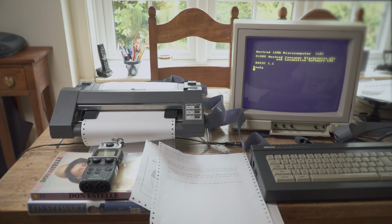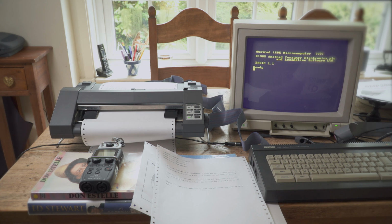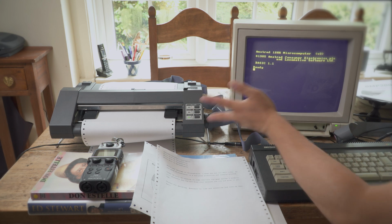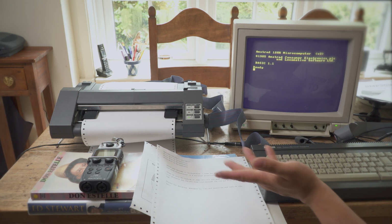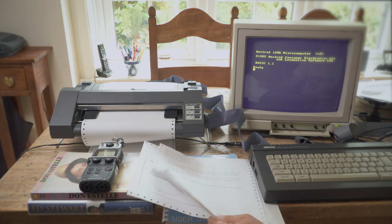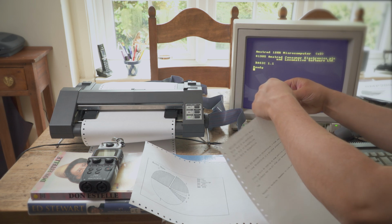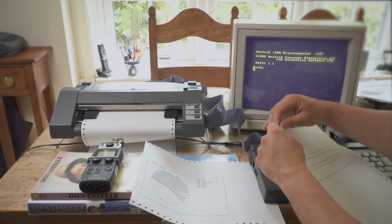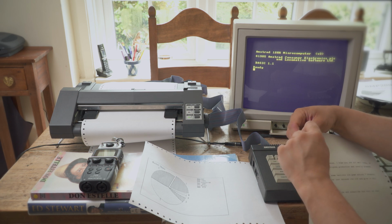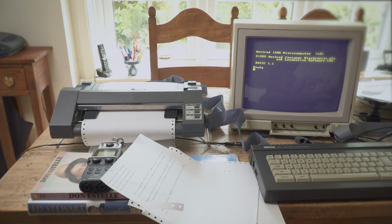But on the other hand, my dad used to use this to print off things every Christmas he'd give to customers to tell them what they could order off him, and he'd have this thing going all day, and you could hear it from miles away. It'd be going on NLQ mode, near letter quality, so it'd be going really slowly, and he'd print off 100 sheets on tractor feed paper, tear off the perforations, and there you go, each customer gets one to know what they're going to order in time for Christmas. And it did its job.